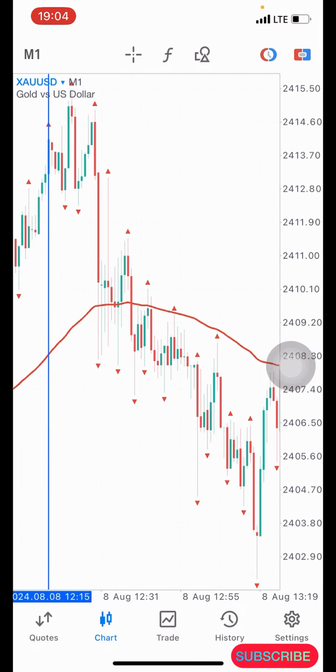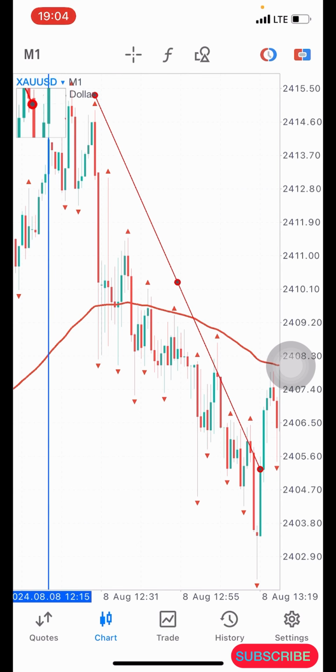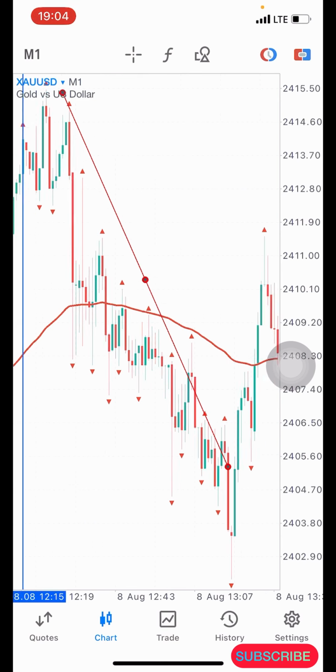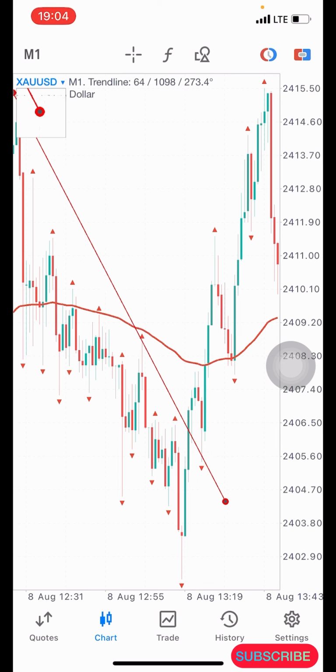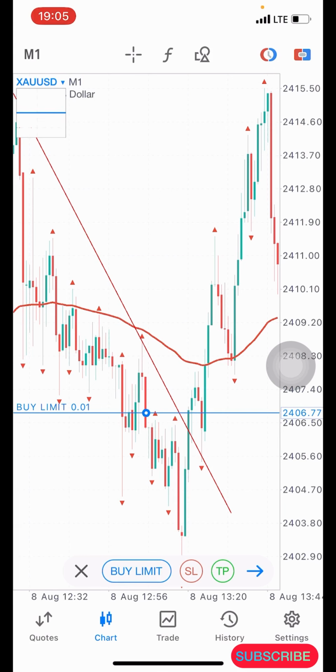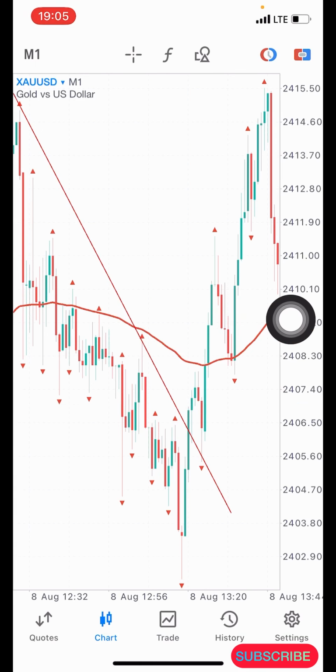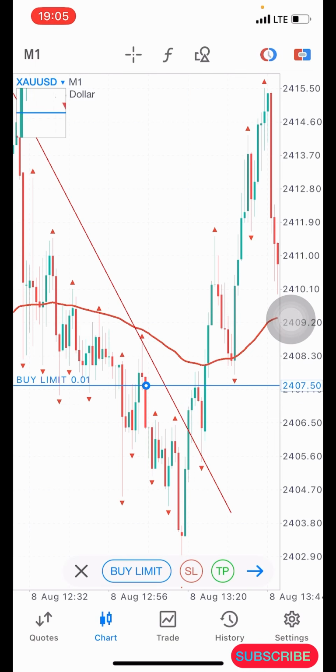All right, so here on the 1-minute time frame, what you do is draw your counter trend line. You draw your trend line connecting the peaks, the wicks in the market. Once you connect them like this, the next thing you have to wait for is a candlestick to break above that area, above the trend line. Then you go in for your buy entry. In this case, this is the candlestick that broke above it, this one right here. Once you see this, you go in immediately. Once it breaks above, you go in.